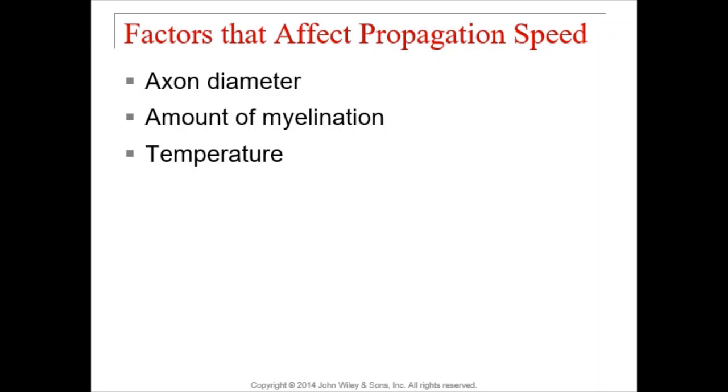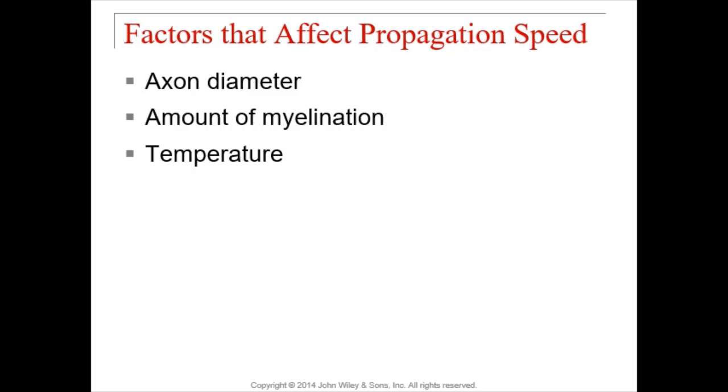So that's temperature. One more time. High temperatures make you send the action potential faster. Low temperatures, you send it slower. What's another thing that could affect how fast you can send it? Remember, it's the amount of myelin, whether or not you have myelin. We know that answer from the last slide. If you do have myelin, you're going to do saltatory conduction, so that's going to be faster. And if you don't have myelin, you're going to do continuous conduction, and that's going to be slower. Basically, if you have a lot of myelin, you'll go fast. And if you don't have myelin or have extremely little myelin, you'll go slow.